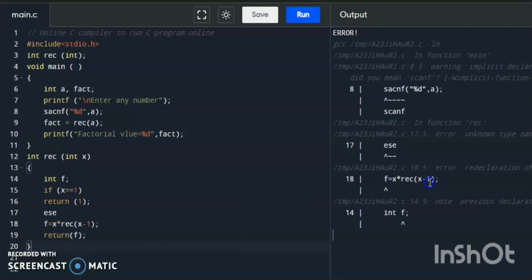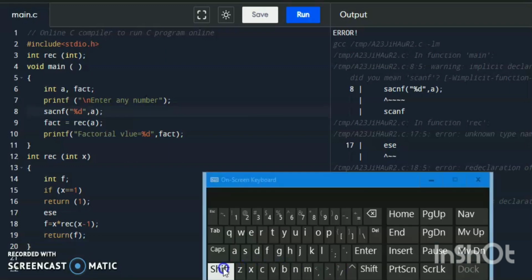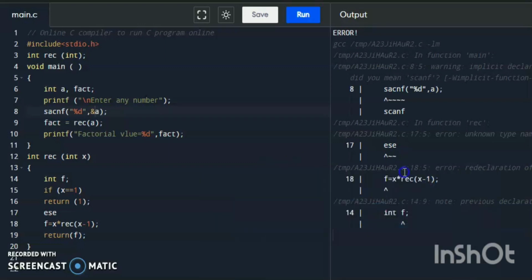Let's see, there is a syntax error. Okay, enter int a, fact. Okay, there is an addressing value I have to give. So scanf, addressing a, percent d, fact equals rec a.